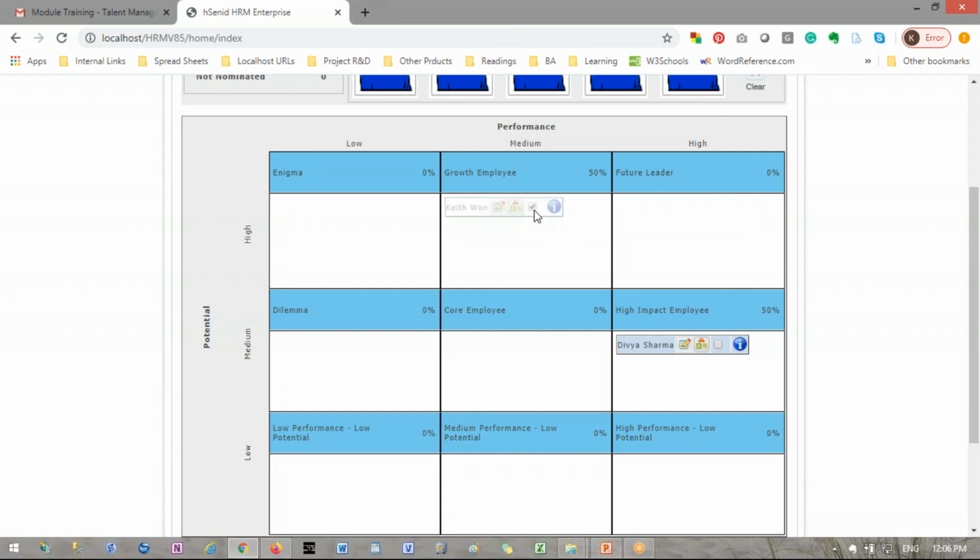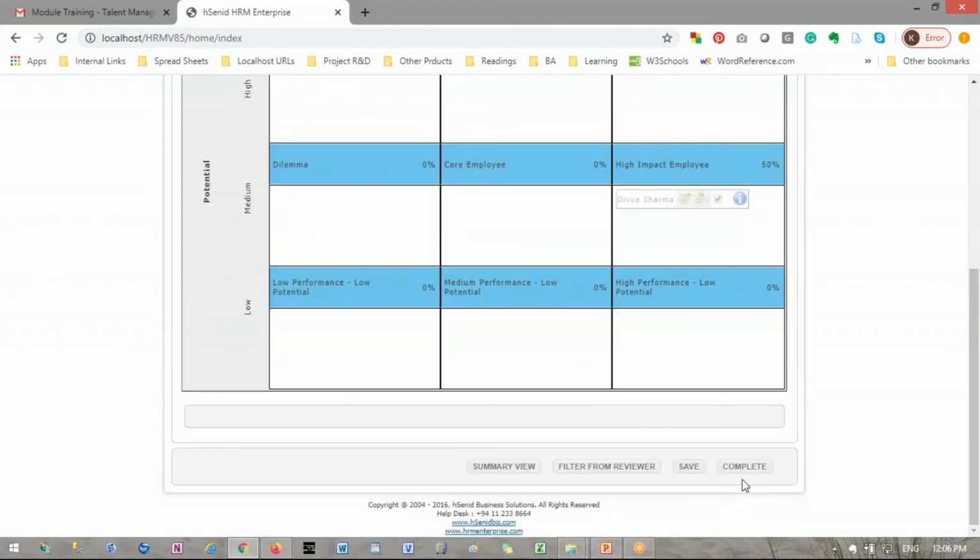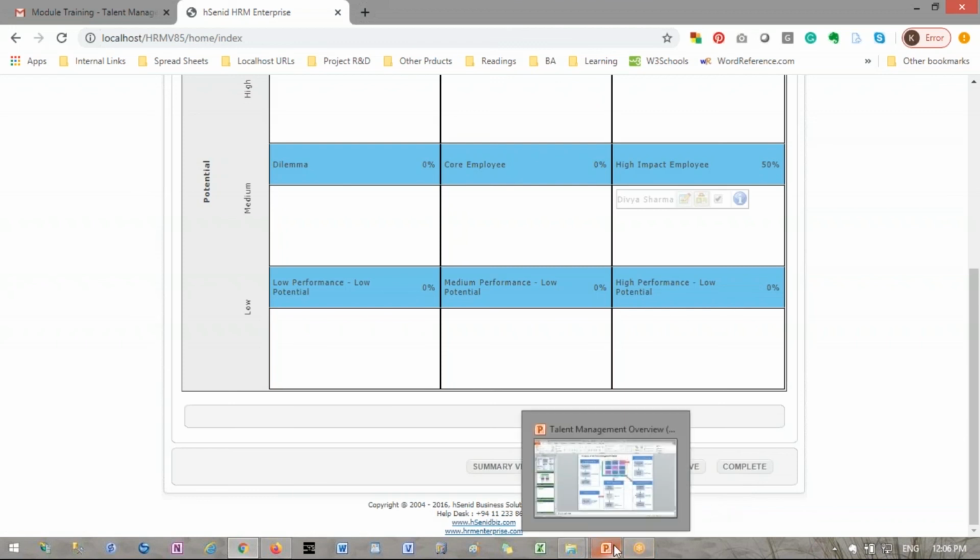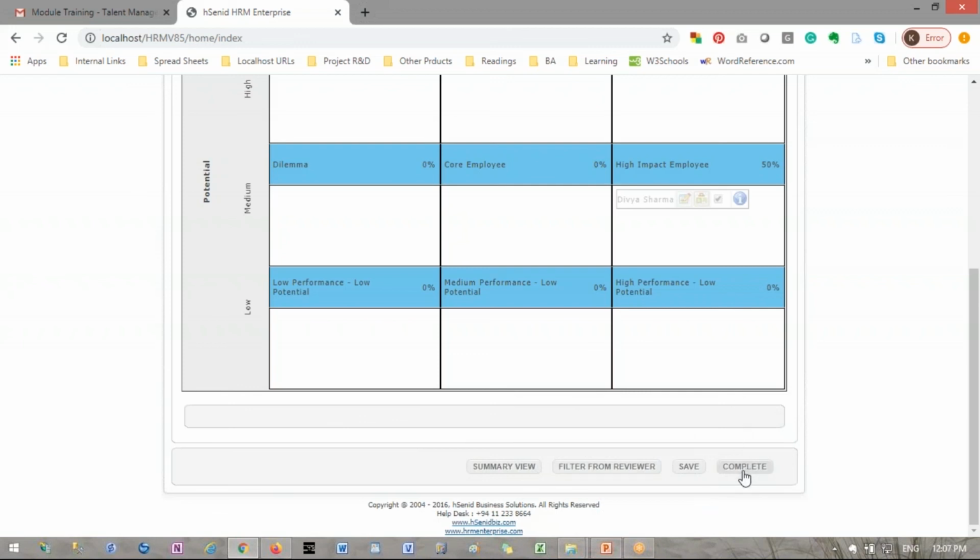Then he can view the summary of the talent, the leadership candidate. The comparison option is also there. The panel can compare candidates. Then the panel can finalize the decision by ticking this checkbox. Once you tick this checkbox, we consider it the final decision.